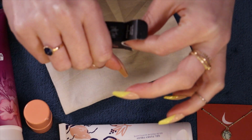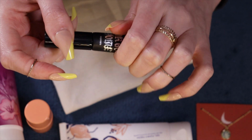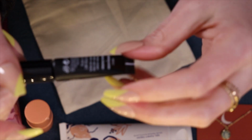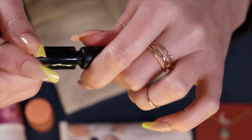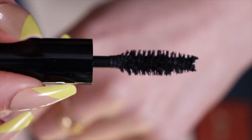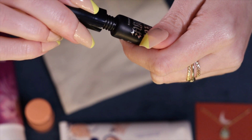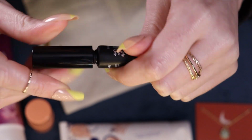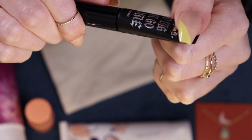Okay, it looks like a tube kind of one. Oh, I like these ones. I don't always like the round mascara tubes. These are quite good for smaller sizes, like little testers and stuff. Let's have a look at the brush. I have a feeling it's going to be a chunky brush. Yeah, that is my exact opposite of what I would like from a mascara brush. But I have plenty of friends and relatives that would enjoy a nice chunky mascara, so it will not go to waste for sure. But I'm sure it's a very good formula though.